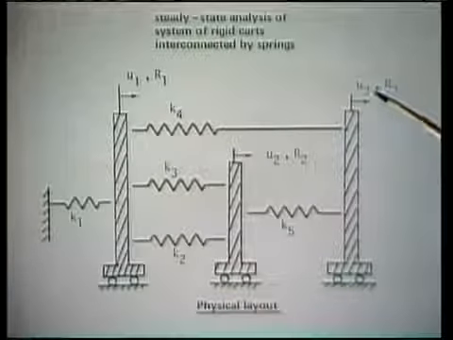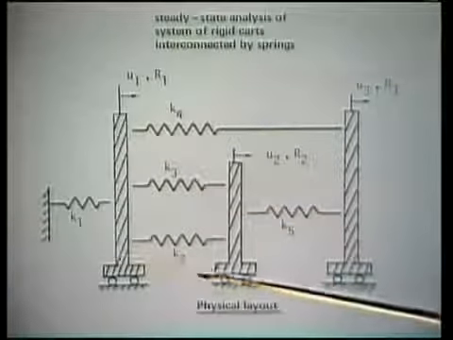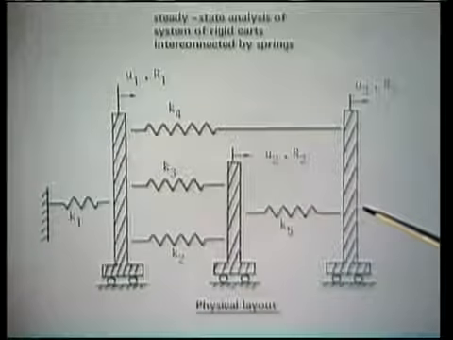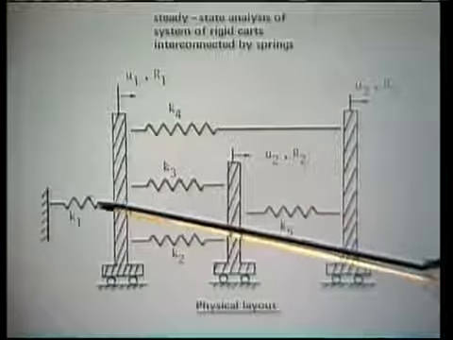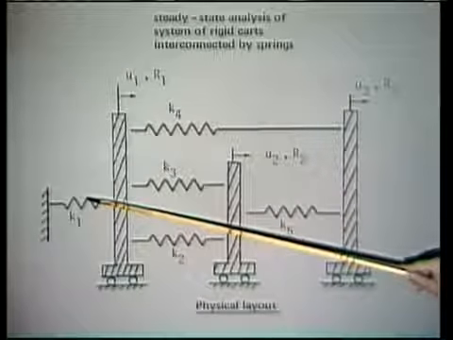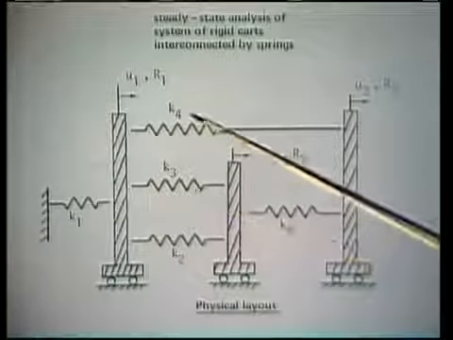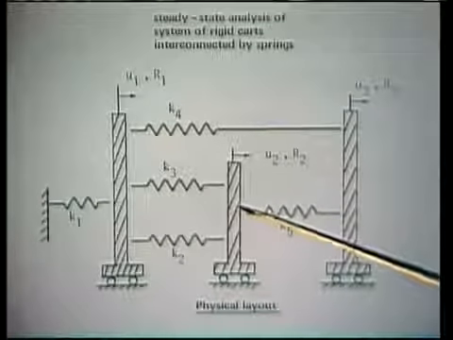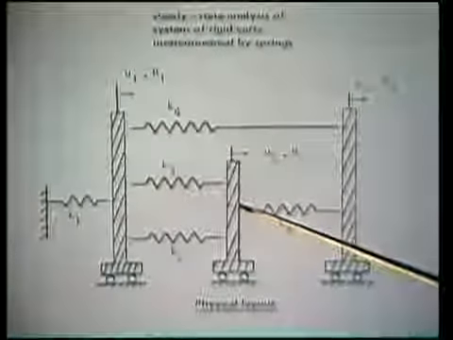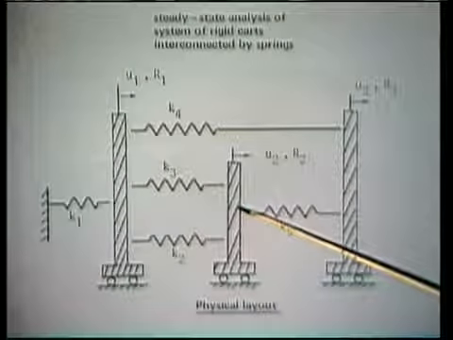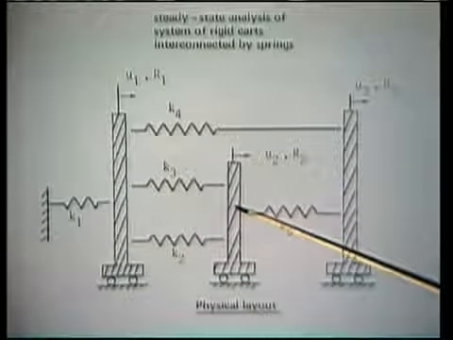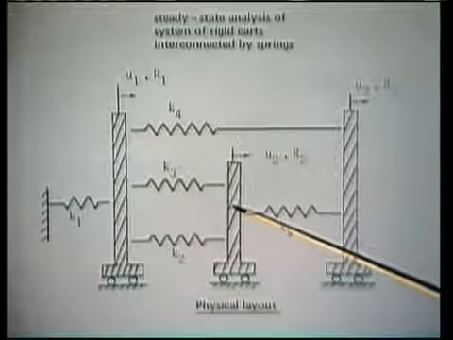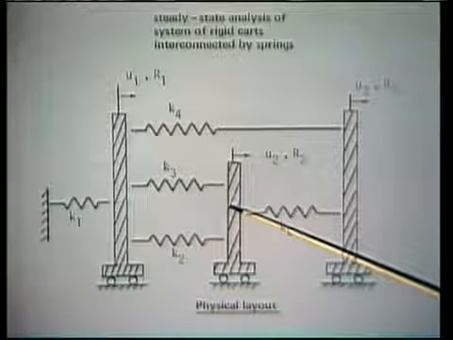We now want to analyze this system. Looking at it, we can directly see the elements of the system, K1 to K5. And we can see directly, of course, how these elements are interconnected. The steps that we will be talking about in the analysis of this discrete system are really very similar to the steps that we're using in the finite element analysis of continuous systems.